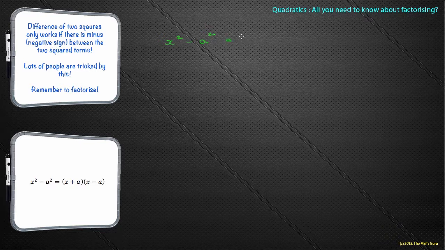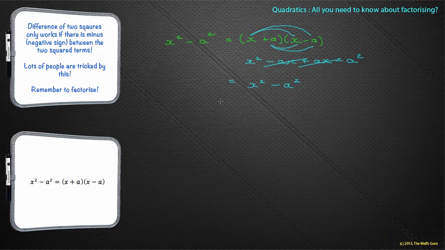So we have x squared minus a squared, and it is suggesting that that can be rewritten as x plus a, x minus a. Let's just see if we can prove that by doing it the other way around, using FOIL. So x times x is x squared, and x times minus a is minus ax. Plus a times x is plus ax, and plus a times minus a is minus a squared. And hopefully you'll see that the minus ax and the plus ax disappear, and what does that leave us with? Yep, x squared minus a squared. So what we're saying is we can write two squares when they're minus in a factorized form.